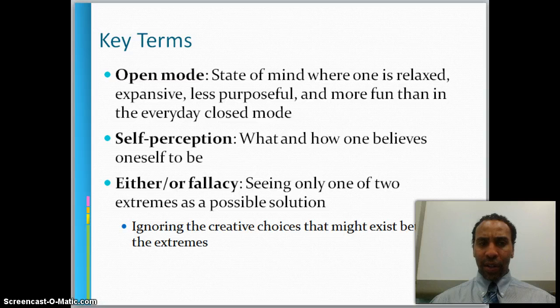So last one, you have to catch the other slides on your own. So you have the open mode state of mind, where one is relaxed, expansive, less purposeful, and more fun than the everyday closed mode. Self-perception, what and how one believes oneself to be. And either-or fallacy, seeing only one of two extremes as a possible solution, ignoring the creative choices that may exist between those extremes. You always have to pay attention to what exists between those extremes.